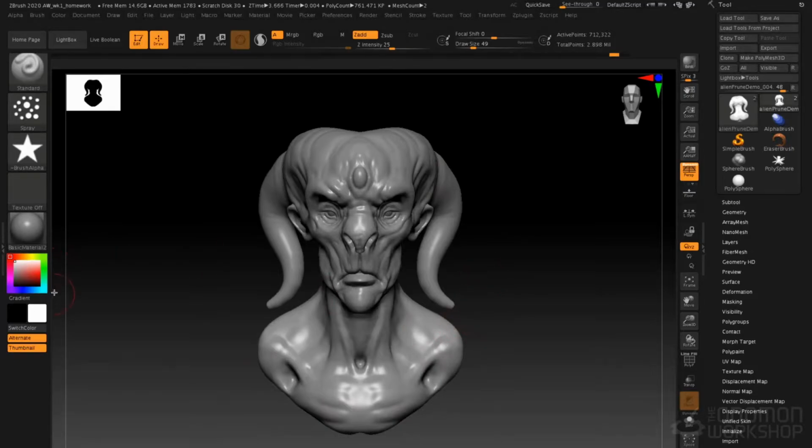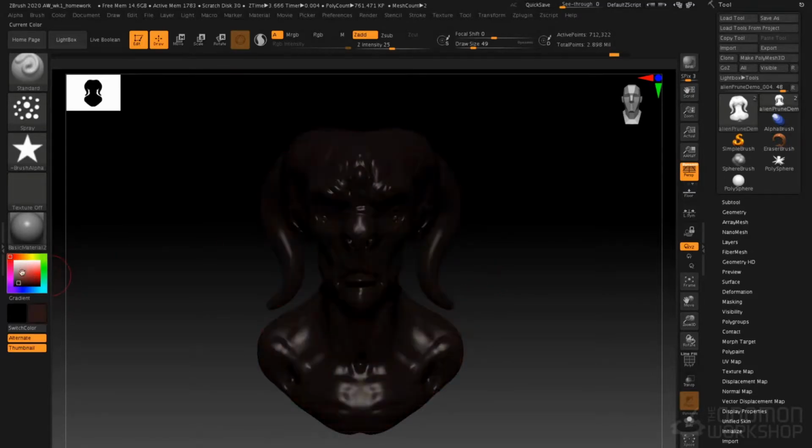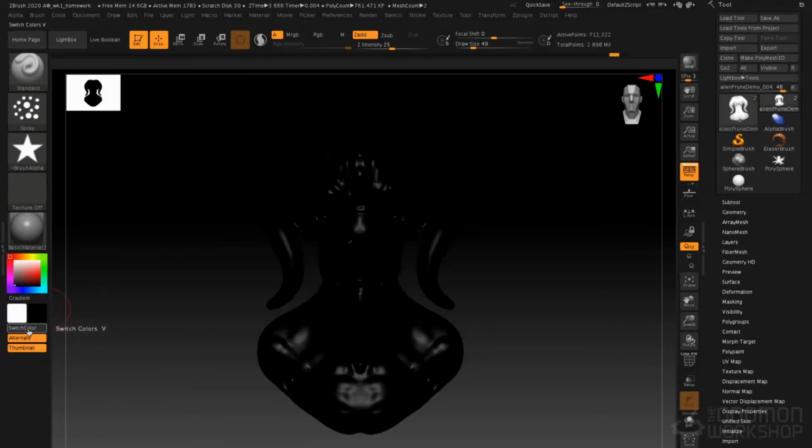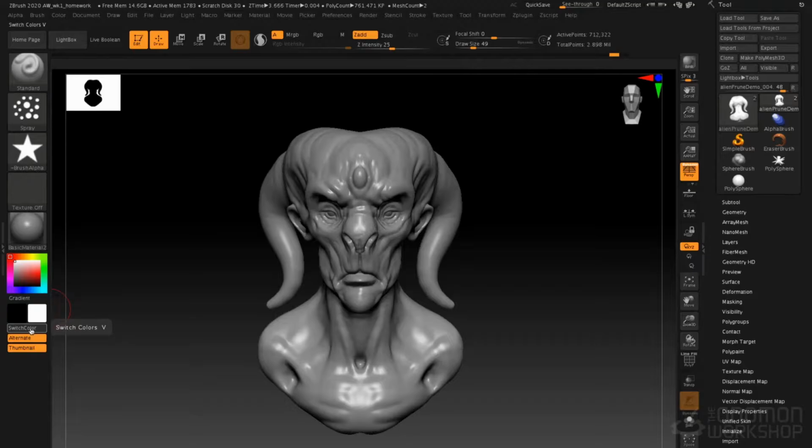The next palette down is the color palette. Here I can select color, and we're going to use that in far more depth when we do painting. We can set gradient colors by turning this on and off, and we have our 2 active color swatches, main and secondary. Again, these are only going to come into play when we're texture painting. There's a switch color button, which switches between those 2. Alternate colors by Alt key, and then there's the show thumbnail button that turns that thumbnail on and off.